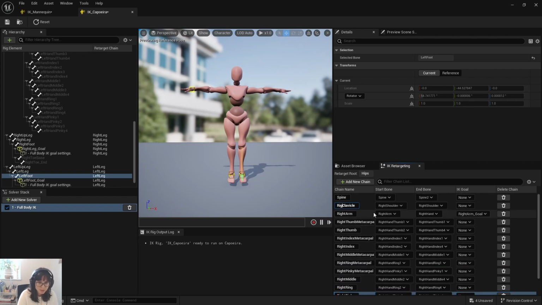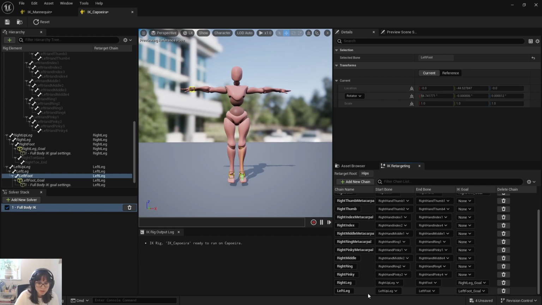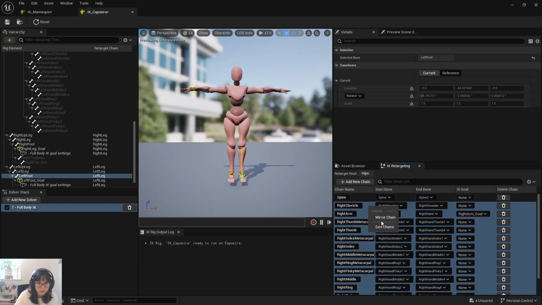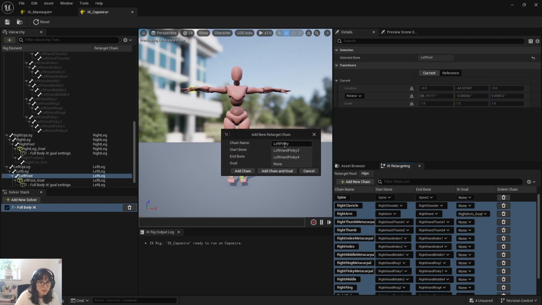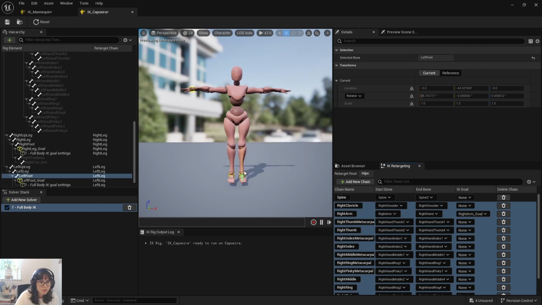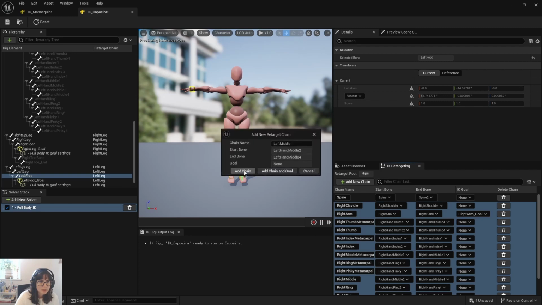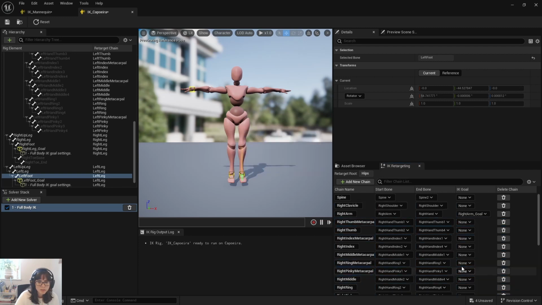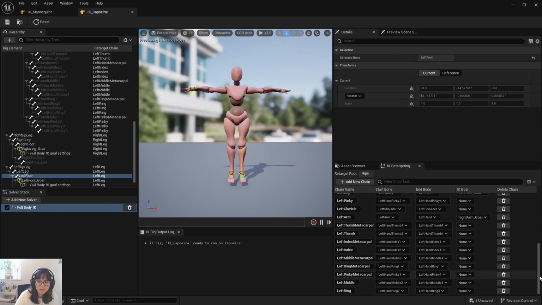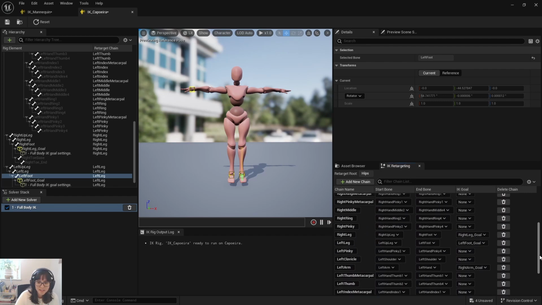And then let's mirror all the arm. Oops, this is right clavicle. Mirror chains, pinky, add chain, clavicle, arm, I want to add a goal, thumb, index. This is very helpful because before you had to do all of this manually as well.